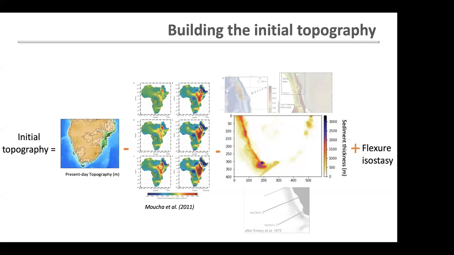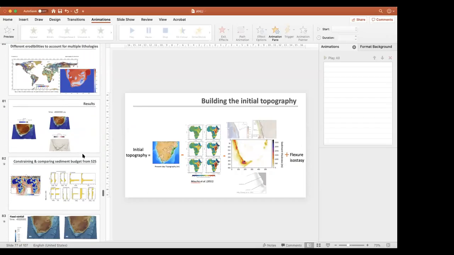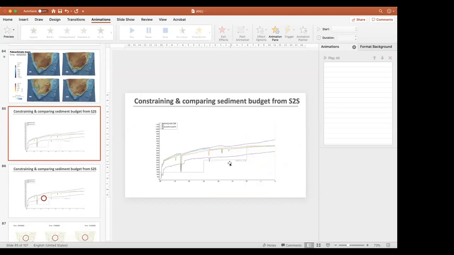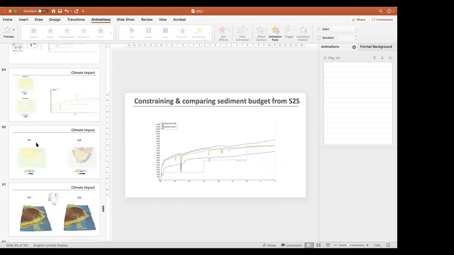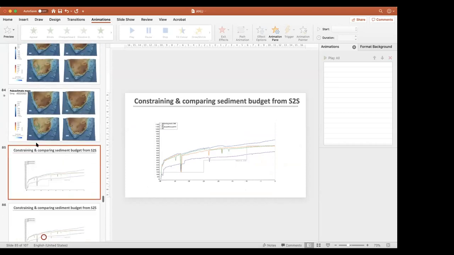Oh, I can repeat. So I think in one of your slides, you compared your predicted sediment flux with Baby et al.'s data, I don't remember for which drainage basin. So there are differences between your model and the observation. I'm just wondering, would the differences come from the initial topography differences or dynamic topography? Because in your model, the initial topography and dynamic topography are both different between models.